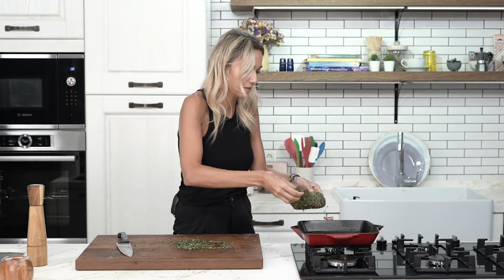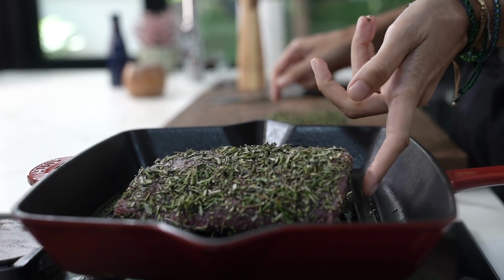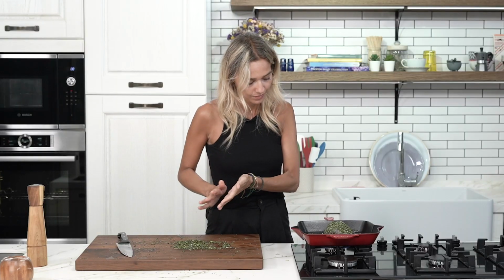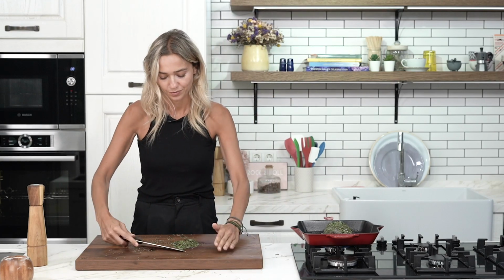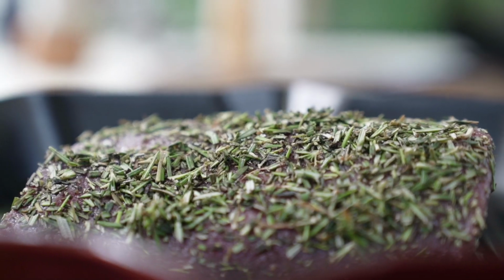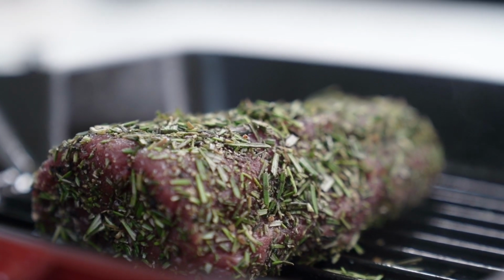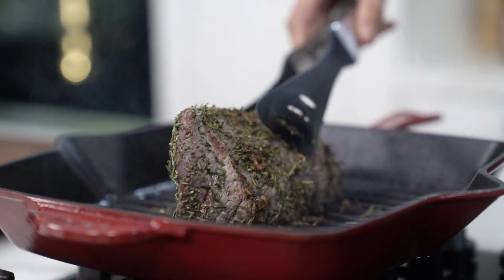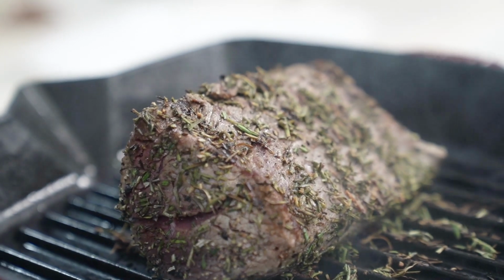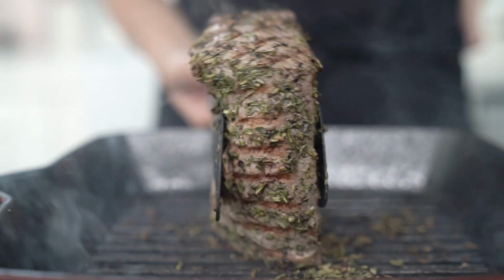My pan is nice and hot right now, so I'm simply going to transfer the meat on there. And I'm going to sear on all sides. I'm going to turn it and sear the top and the bottom as well. And then we're going to transfer it to the oven. So it's very smoky in my kitchen right now, which is exactly what we want.